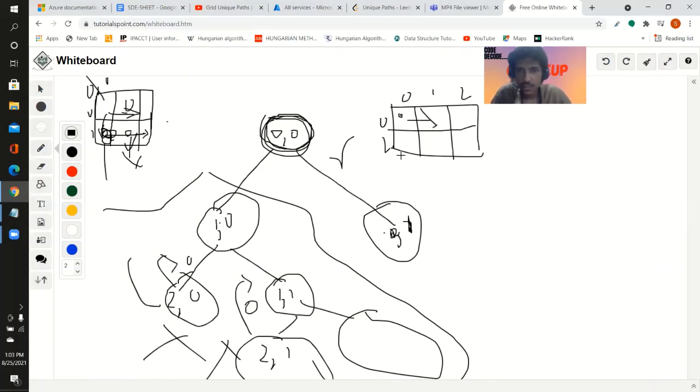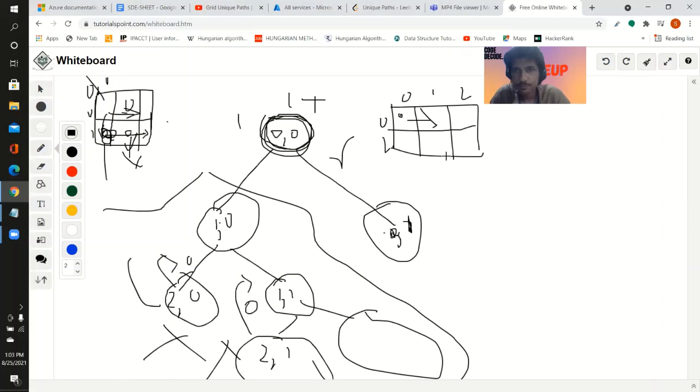So now you are particularly in this position, and you are starting with the right transition. As there are two ways that you can go, down and right, at first I'm calculating for this right transition. From the down transition I am getting 1 that is already stored. So as I told, the number of ways is the left transition plus the right transition ways. So it will be one plus the value that we get from this recursion. I'll simply add it and return it to the main function.